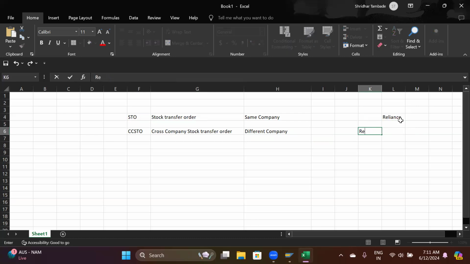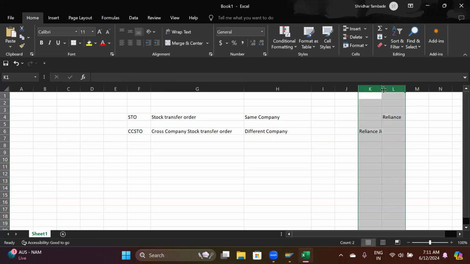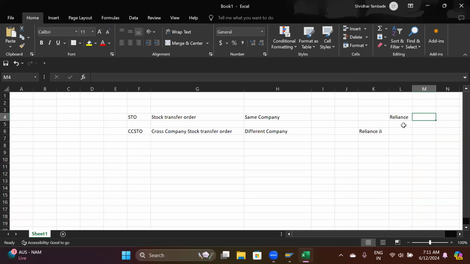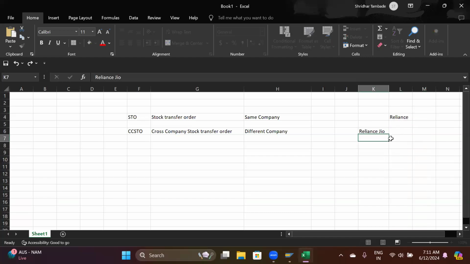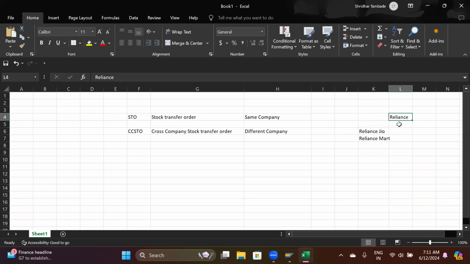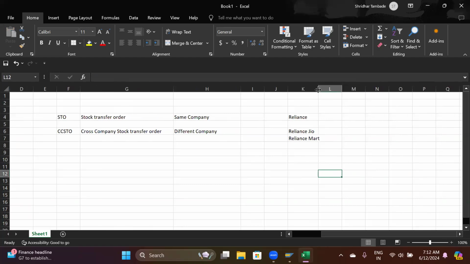Say Reliance, I'll give you a simple example, Jio. I'm giving you a simple example. And the second is Reliance Mart, right? So what happens if you transfer from Reliance Jio to Reliance Smart, what type of document type do you require?